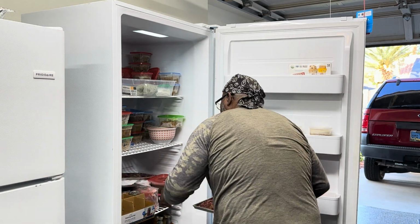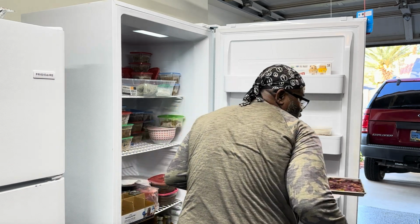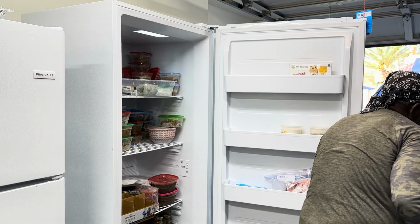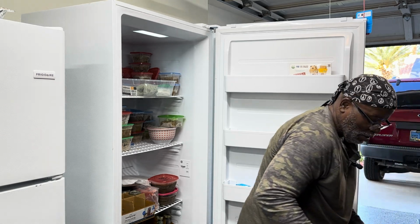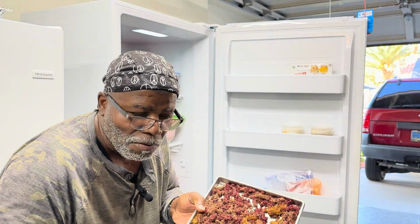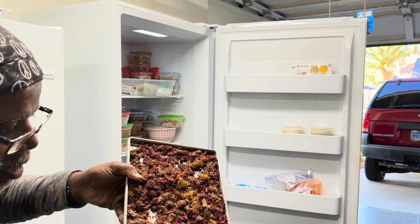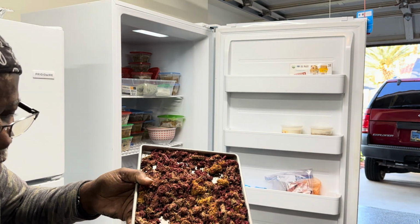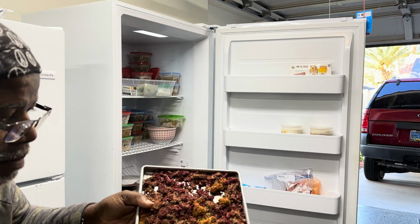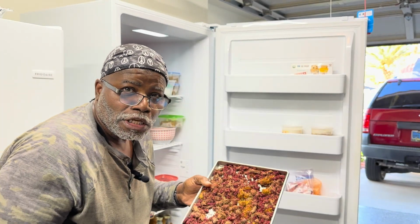I found it's better that you freeze the batches first. As you can see, they go in these pans. I think on the market they have something with the edge that is probably a little higher. But anyway, you have this material, which is the beets, on the pan already frozen, so they can be extracted and dried out by the Harvest Right freeze dryer. So let's get to it.